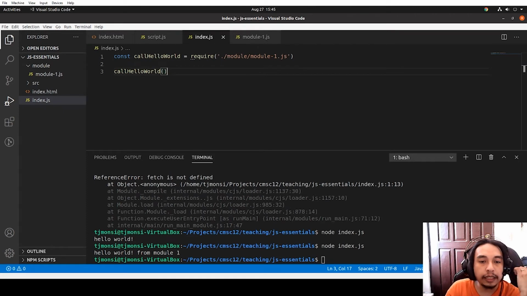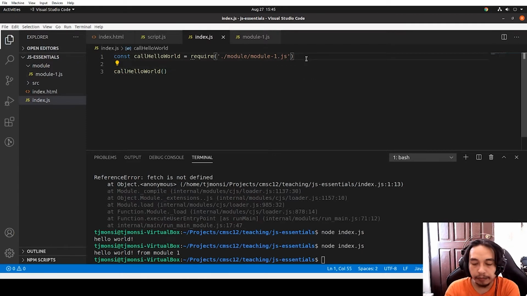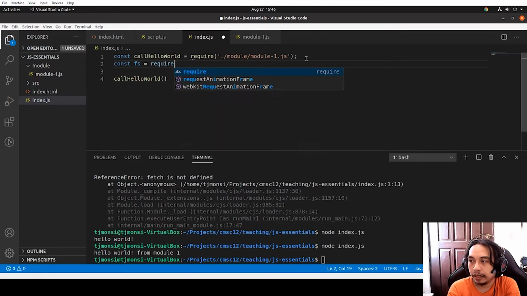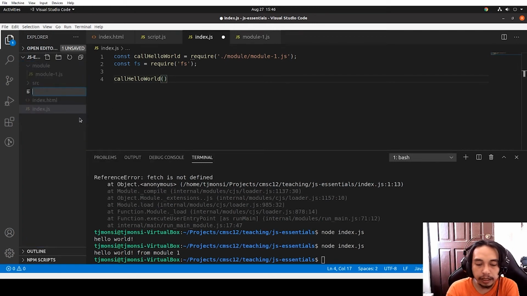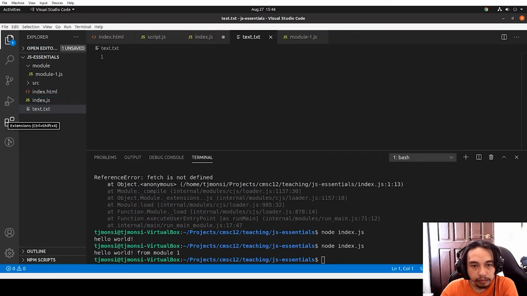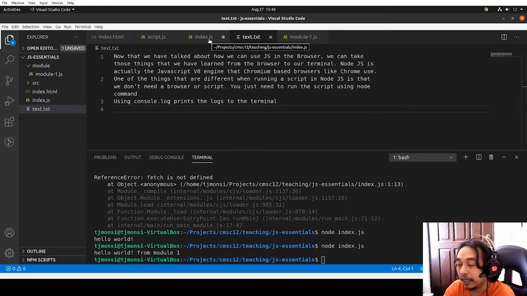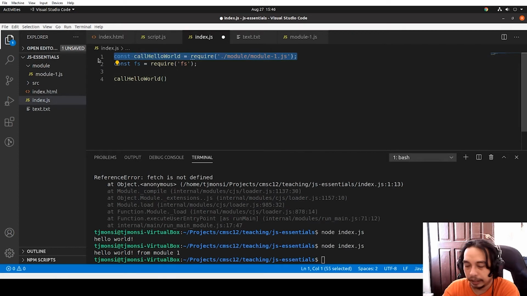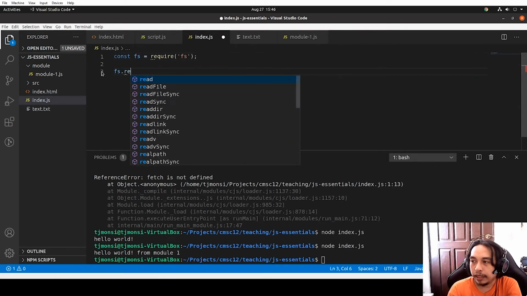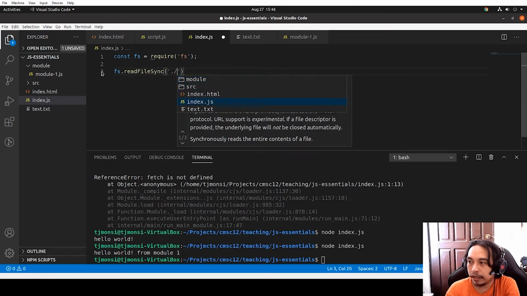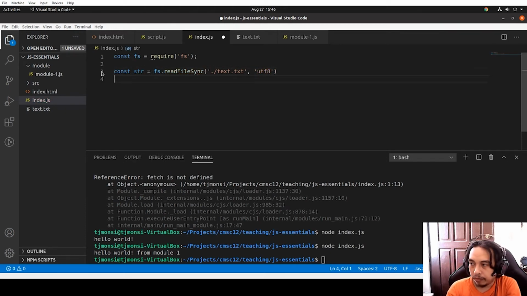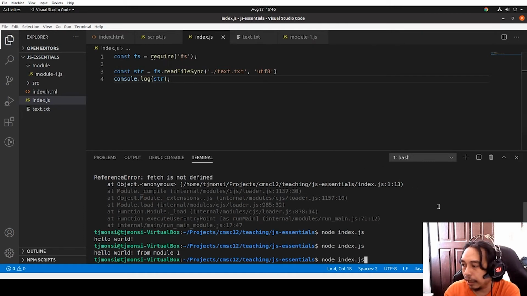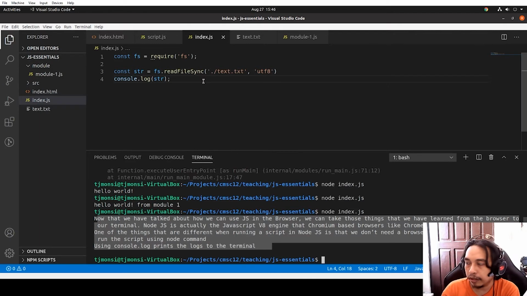The other thing that we can do in Node.js is there are pre-built modules like fs, where we can, let's say, add some form of text.txt here. So let's put in my script here so that we see what I'm trying to say, which I always go over, not using the script that I have written. And what we can do is we can read file. So let's use the txt file and utf-8, which is the encoding. If we do this and node index, we are able to print out the item.